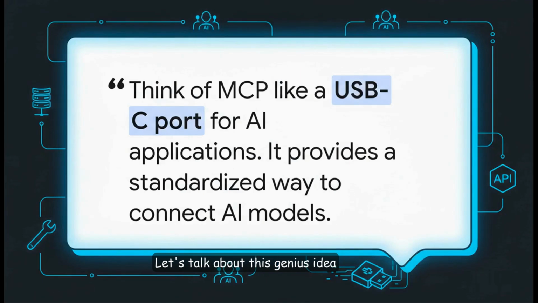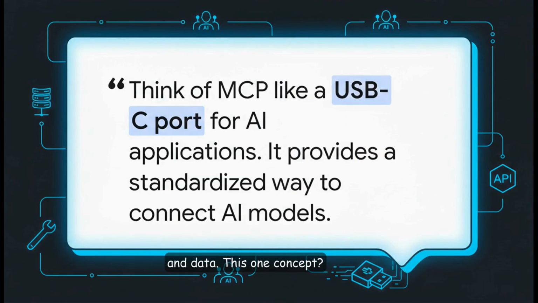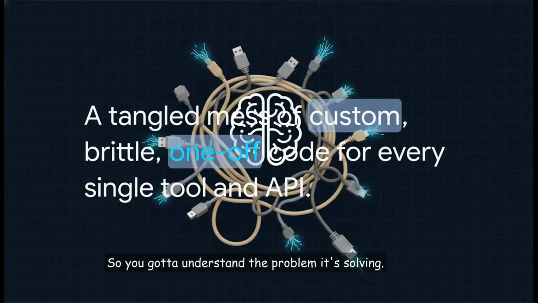All right, first things first. Let's talk about this genius idea right from the official documentation. Think of MCP as the USB-C port for AI. I mean, how perfect is that? It's this single, standard way to connect your AI models to all sorts of tools and data. This one concept is the key to why the Model Context Protocol, or MCP, is such a massive game changer.